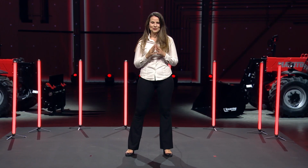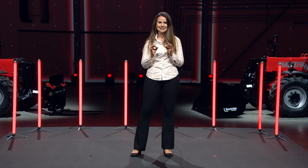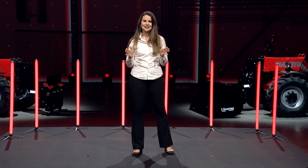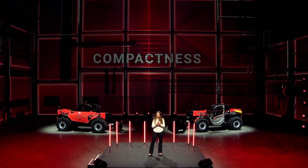But tell me, what are your main challenges on a day-to-day basis? First, the space of building sites is divided by 2. Buildings are built closer and closer to each other, and machines have less and less space to drive around. They have to go through narrow paths, narrow gates, sometimes through garage doors. Second, as space gets smaller and smaller, you have to go higher and higher. Another challenge for you, builders. But how do you meet this constraint of width and height?